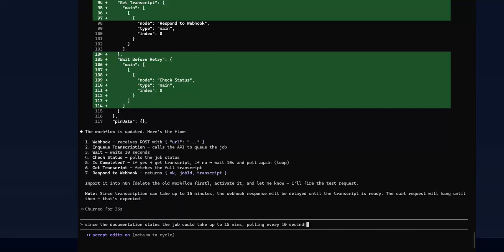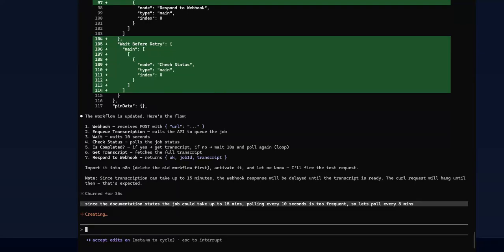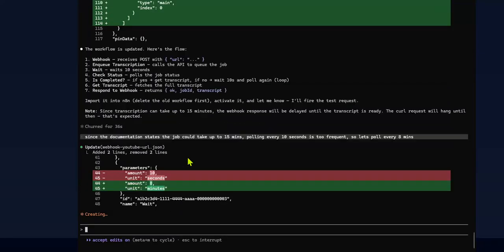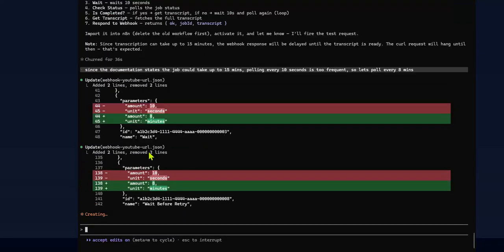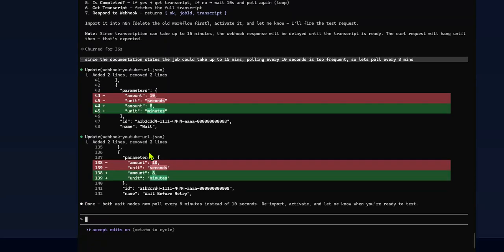There's no need for me to add that type of load to my server for no reason. So let's poll every, let's say, 8 minutes. Let's see what it says, and we'll just take the new file, and then we'll include that in our workflow.